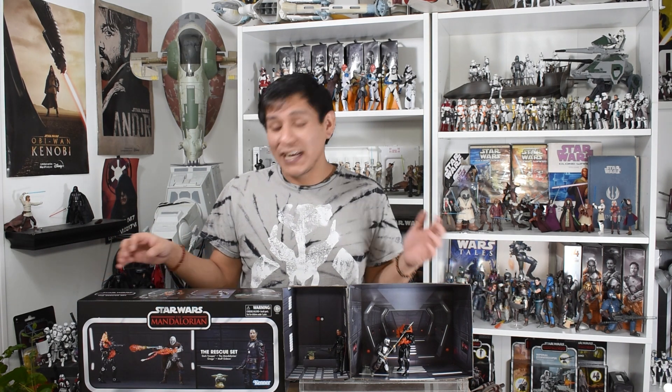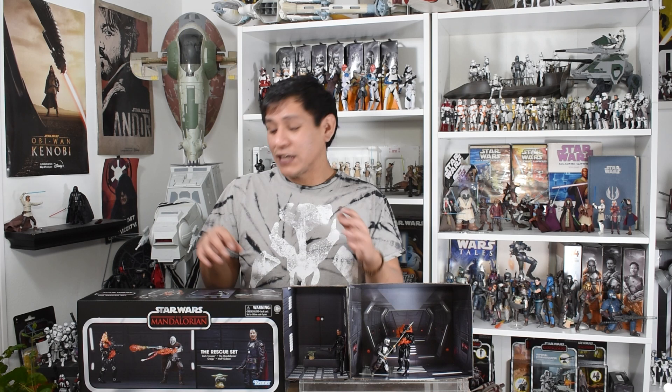Now for pros and cons. Exclusives so far have been the only way to get the Mando figure with the Soft Goods cape — he came with the HasLab Razor Crest, and now he's also coming in this PulseCon exclusive package. These are newly uniquely designed figures, this one having extra slots for his flamethrower, his whistling birds, and the Beskar spear. Moff Gideon and the Soft Goods cape are only seen with this set, and these Soft Goods are really great expansions to already excellent figures.